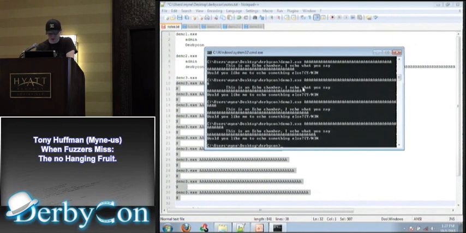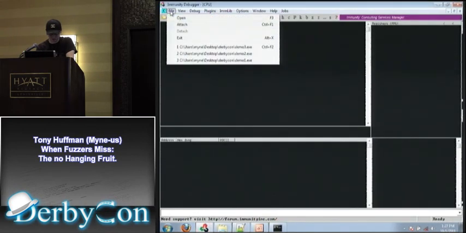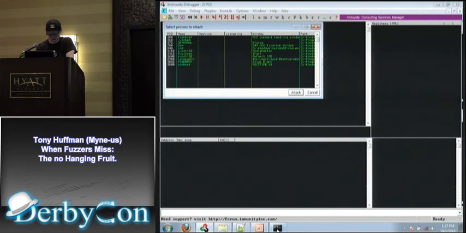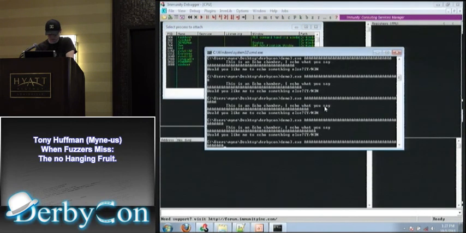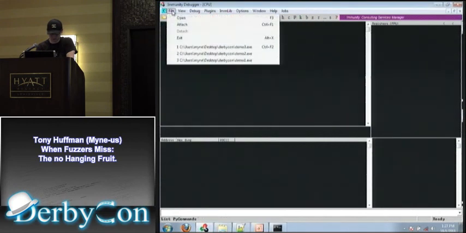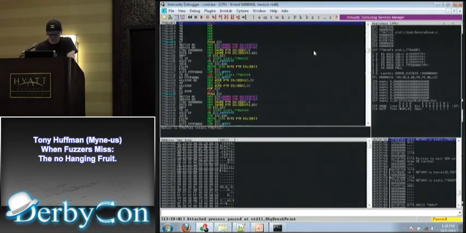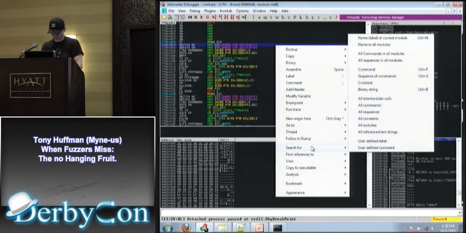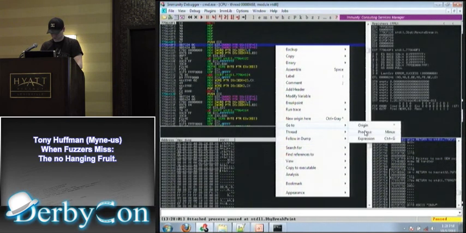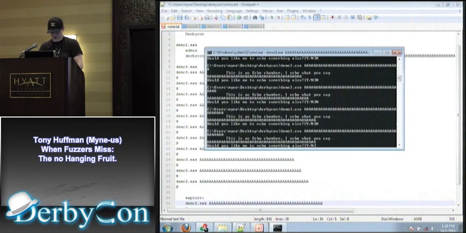All right, so let's actually go into pathing and attach the debugger. Oops, touching the wrong thing.